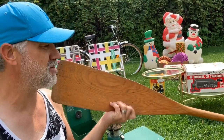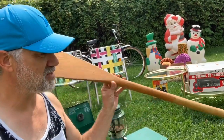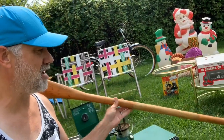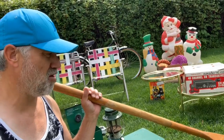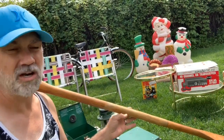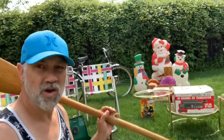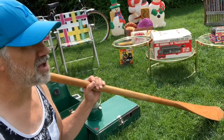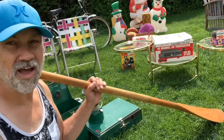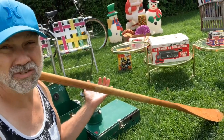And originally I thought, okay, I've sold oars before, 50 bucks, so I'll get 5 times my money. But then I looked at it more, and the fact that it's one piece and the fact that it's handmade and so old, and then I'm thinking like 75, and then I'm thinking, no man, that's $100 for sure. I'm gonna shoot for the moon on this and try and find the right person who knows just how rare this type of thing is to find, and I'm probably gonna push for 200 bucks off of this $10.